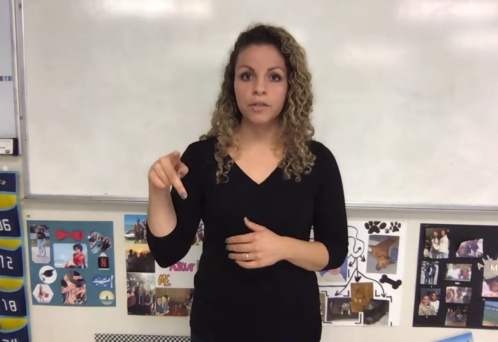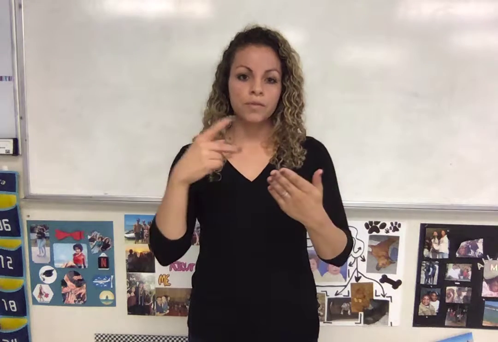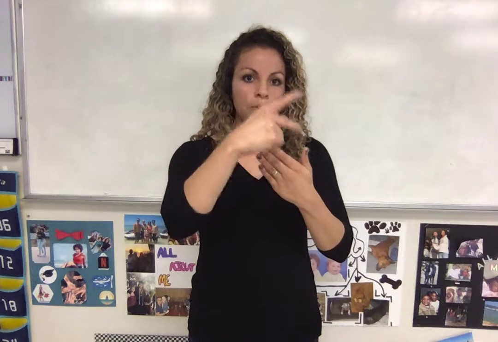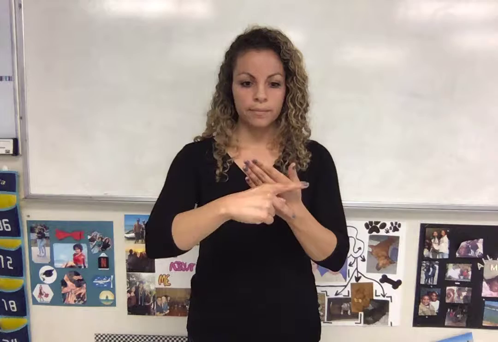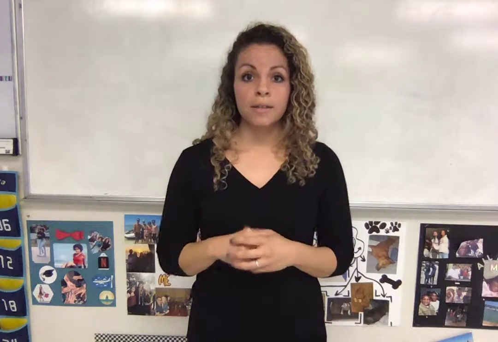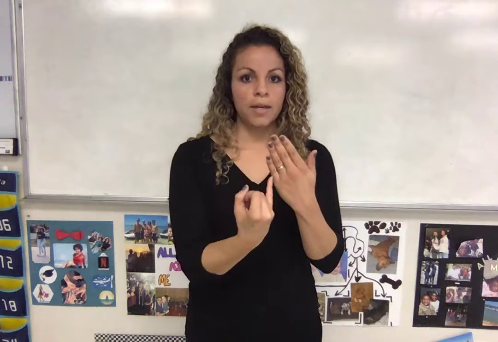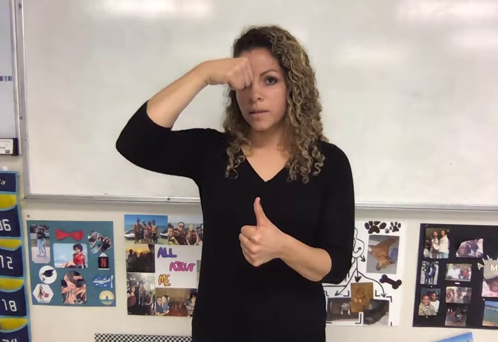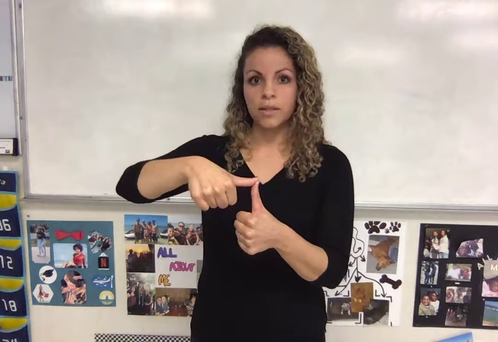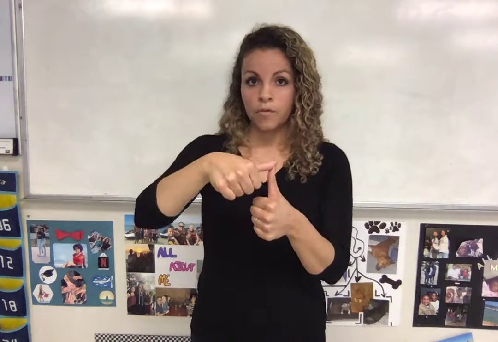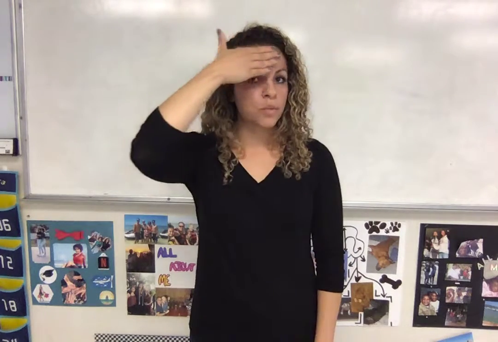Program is made with a P in your dominant. Non-dominant is a closed 5, and you go up and over your non-dominant hand. Project is with a P and then a J in your dominant. Non-dominant stays a closed 5, and again you go up and over and into the J. Remember is with 2 10s. Dominant starts at your forehead and then meets your non-dominant thumb. Forget is with a closed 5, and you just swipe it off your forehead.